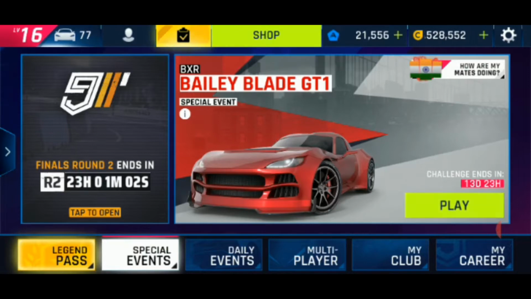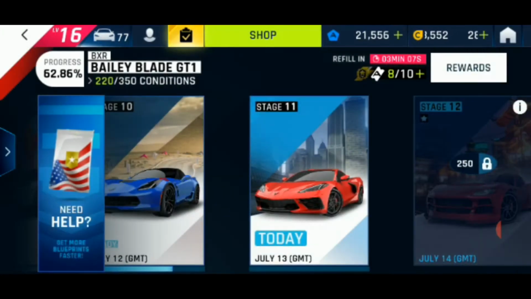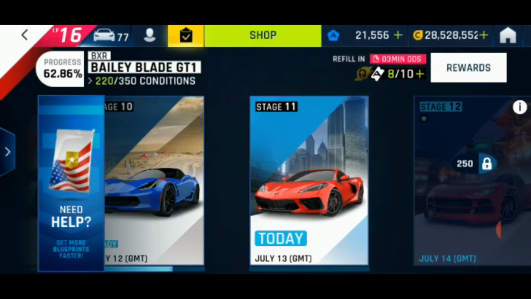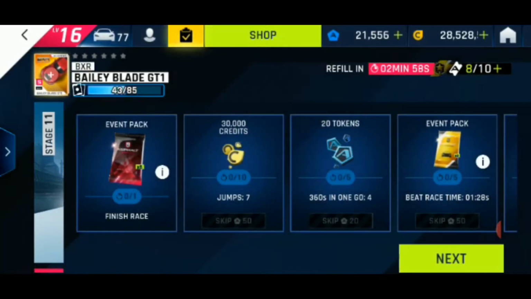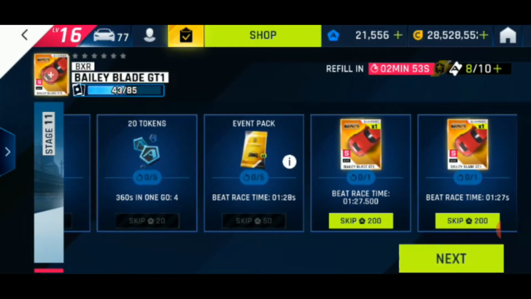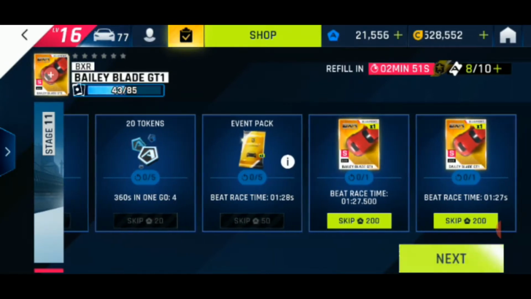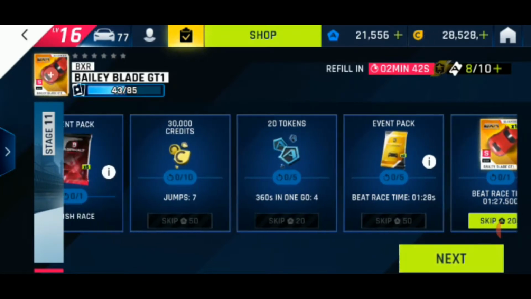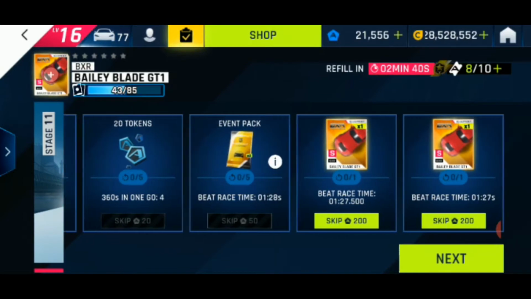The next round of the Grand Prix is still around 1 day later. Sorry, not the Grand Prix, the BXR Bailey GT1 special event. So we're going to be participating in that. Today we have the Corvette Stingray, and surprisingly it is a free try. So you guys can do it, and for guys like me who didn't buy the Legend Pass, this is a great opportunity to experience this car. Without further ado, let's start.